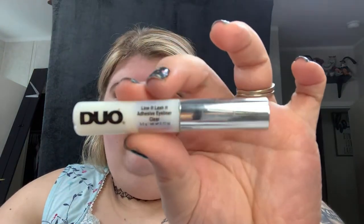Do you like white glue? I like clear glue. Okay, I like clear glue the best. All right, I'll show you the glue. Okay, this is the eyelash glue. Line It, Lash It, Adhesive, Eyeliner, and Clear. It's by Duo. The best kind out there. I'm just kidding. It looks like this.